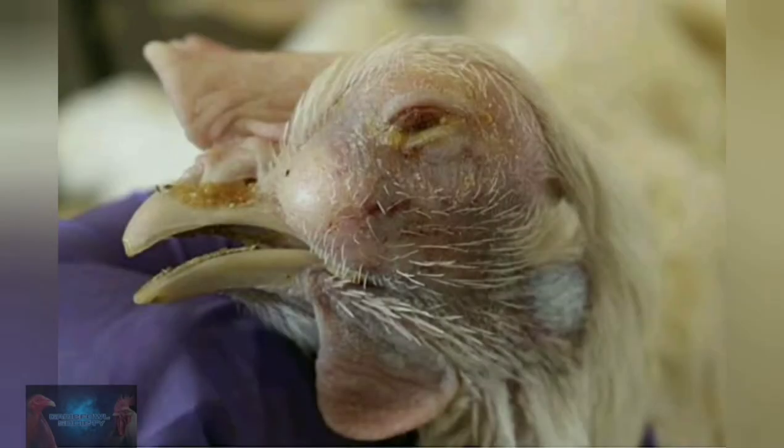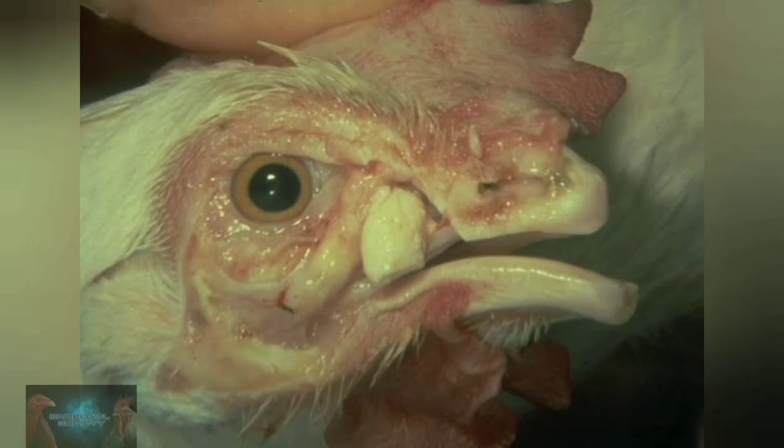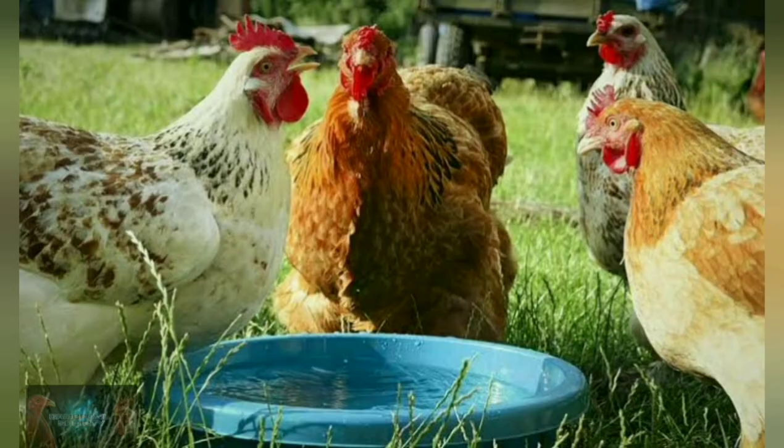This gamefowl disease is characterized by an acute respiratory infection which spreads at a really fast rate, alongside the presence of color in droppings. Hence the need to arrest it as early as possible to prevent other fowls from catching the disease. This is usually spread through bacteria transmitted through carrier birds and contaminated surfaces and water.